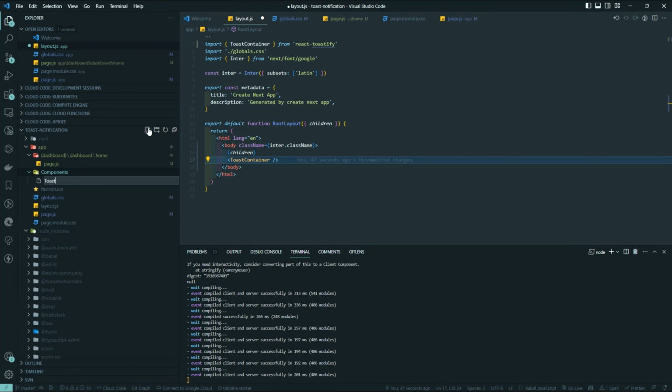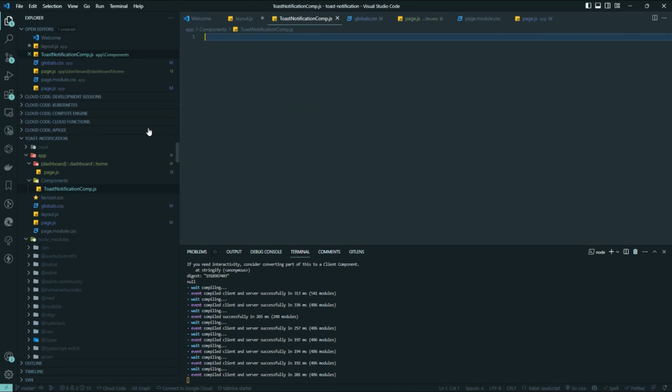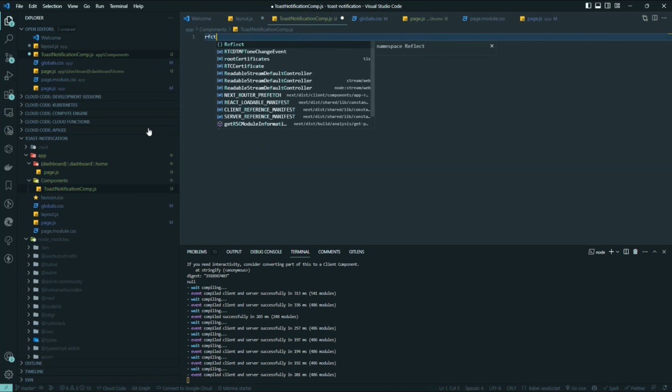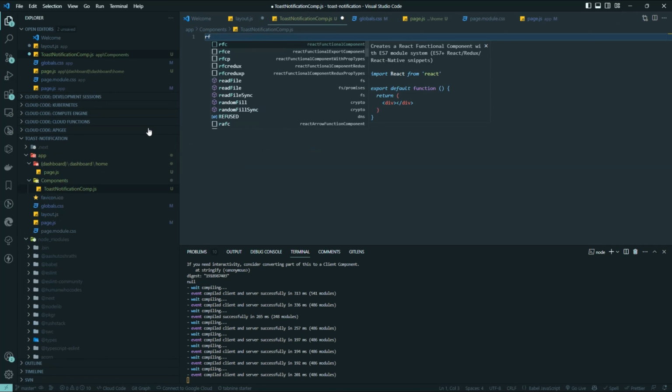toast notification component, toast notification component.js. Here is going to be a React function, RFCE.